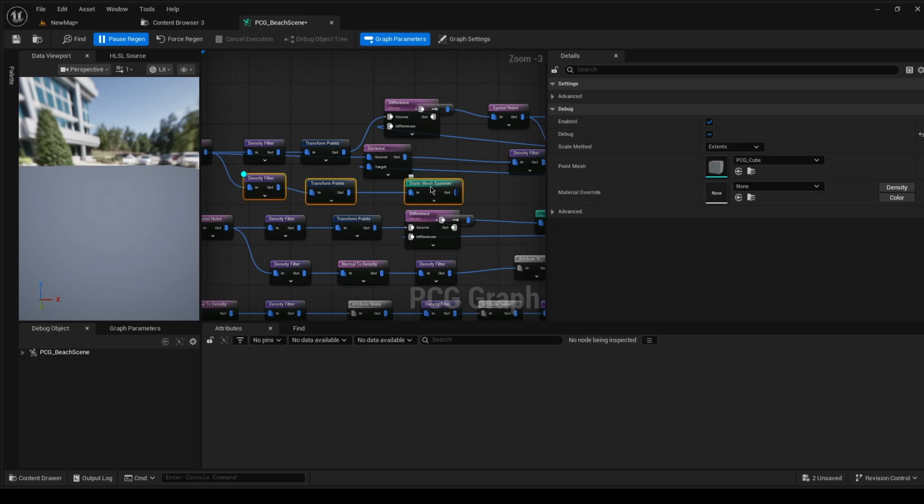I'll move these up somewhere here. Before this I'll add another density noise and density filter.